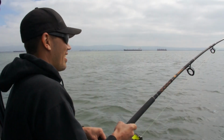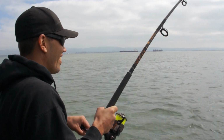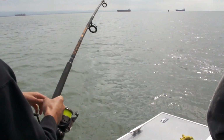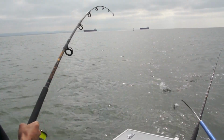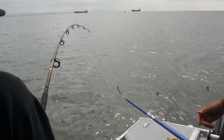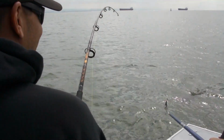This was a hunk of salmon. Oh, man. Okay, Daniel, stay all the way on this side of the boat. Is that another 7-gill? Yeah, it's a big 7-gill. Oh, man. You're taking that fish. You're not giving an option there.